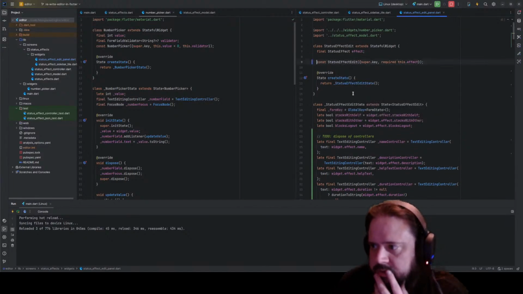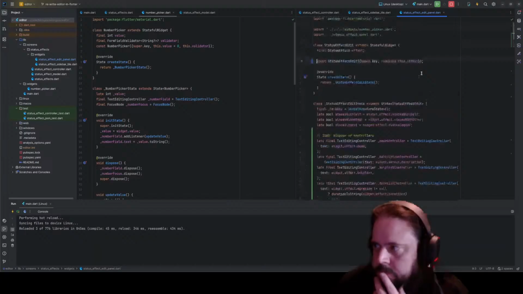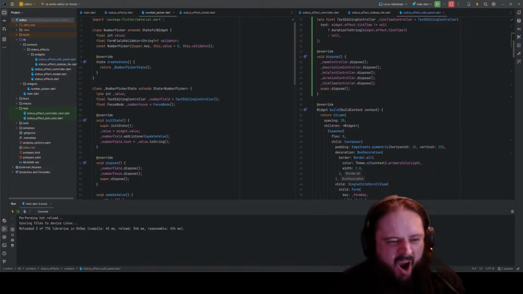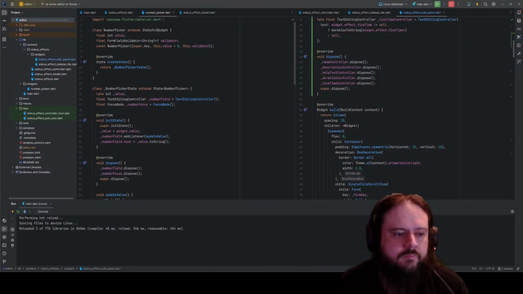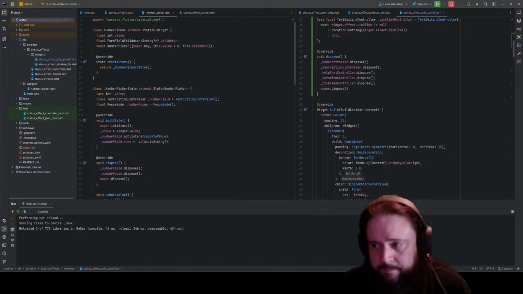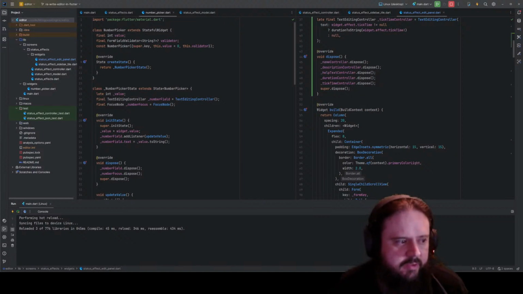This can now be const. Okay. And we'll do a quick pull controllers down to state, dispose of them in dispose.